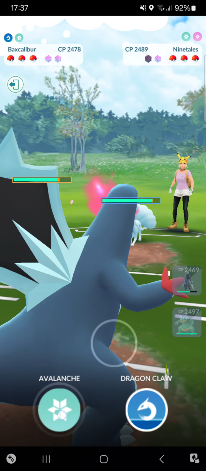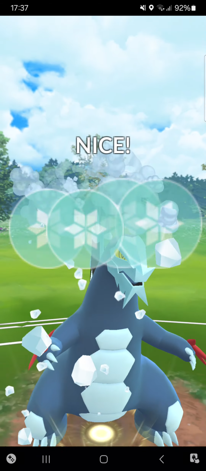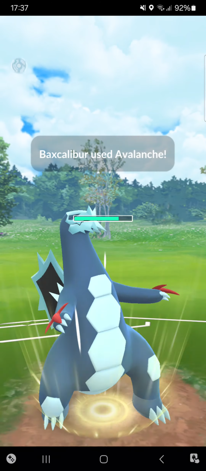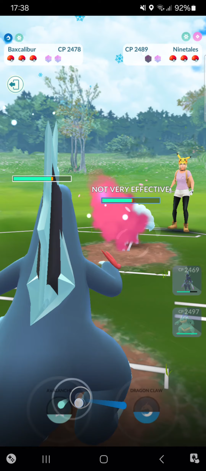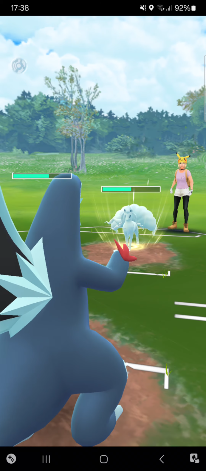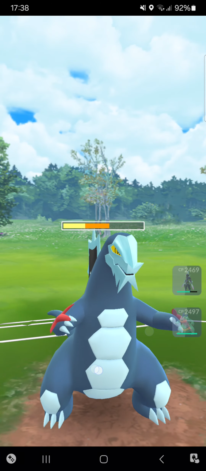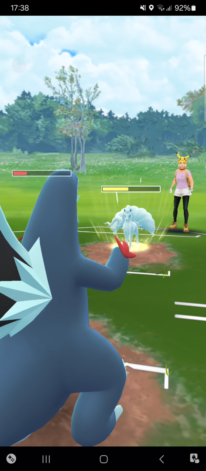Oh no, you have to be kidding me. Alolan Ninetales. I'm going here for the Avalanche. I think that's my best move that I can throw in. Avalanche won't deal a huge amount of damage. I think she will go for the Weather Ball soon. Yeah, here she goes for the Weather Ball. Totally fine. Okay, she goes nicely for another one.